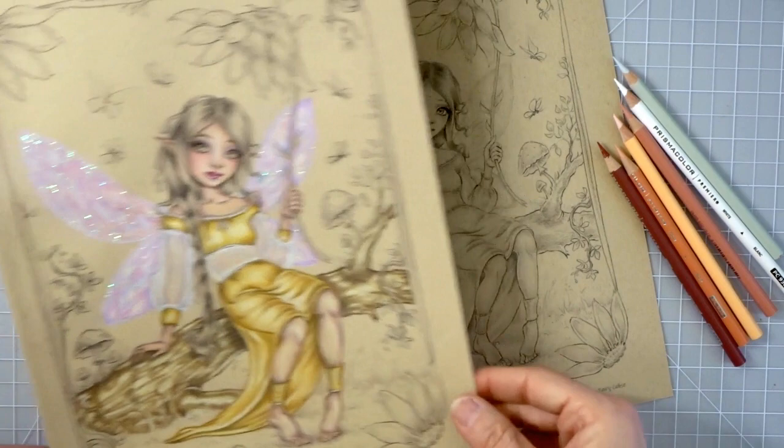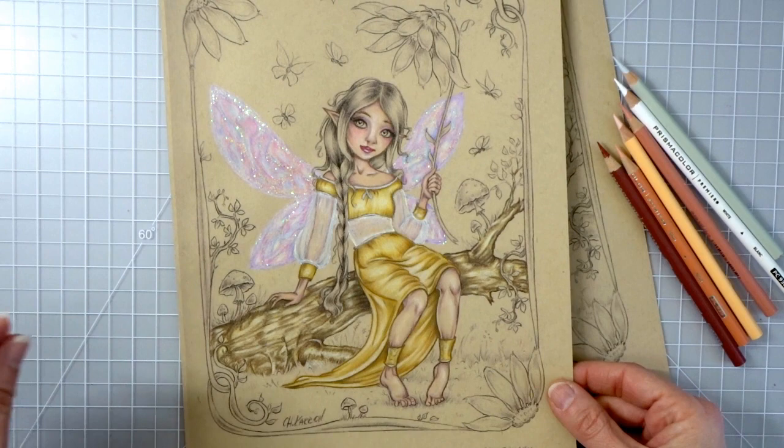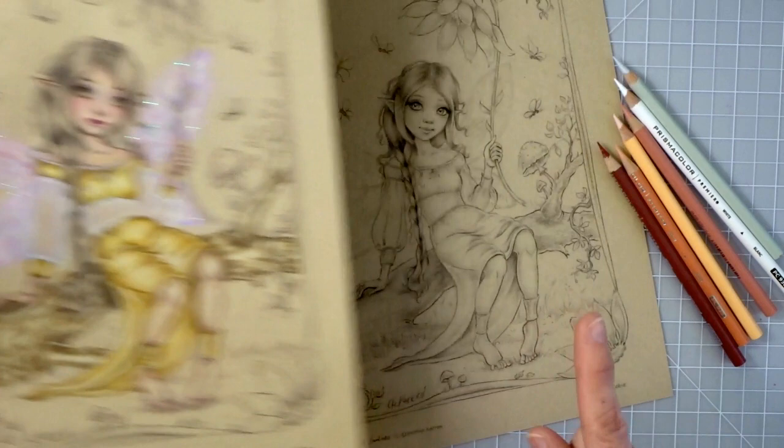I have reprinted my page, and if you haven't already seen this video where I did the sparkly iridescent wings and the tree branch, I actually have a playlist where everything sits. All of the images that I've done on this are where I've colored on grayscale. So I'll make sure that is linked in the upper right hand corner for you to find.